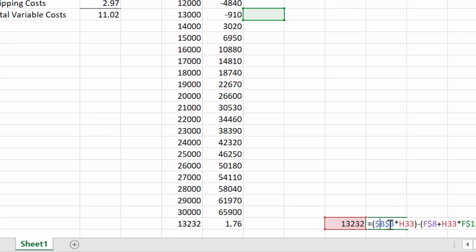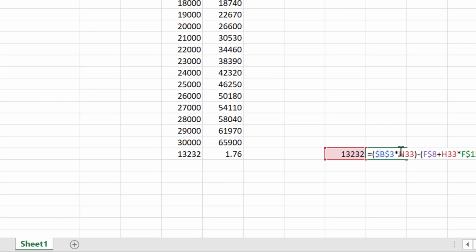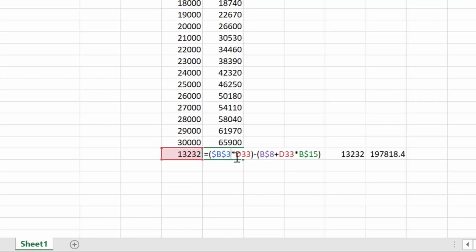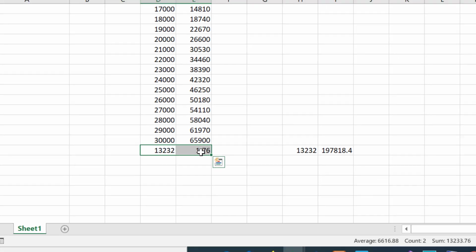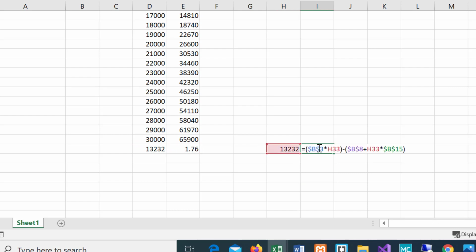We can tell by double clicking on it. So we had a sales price, but then we had costs of 0, so everything was positive. Why is it doing that? Because I locked the row, but I did not lock the column. So let's go back into this formula. We're going to lock the column, which is B, so $B, and the column, $B. And now if I copy these, copy, paste, it works because those formulas were absolute.